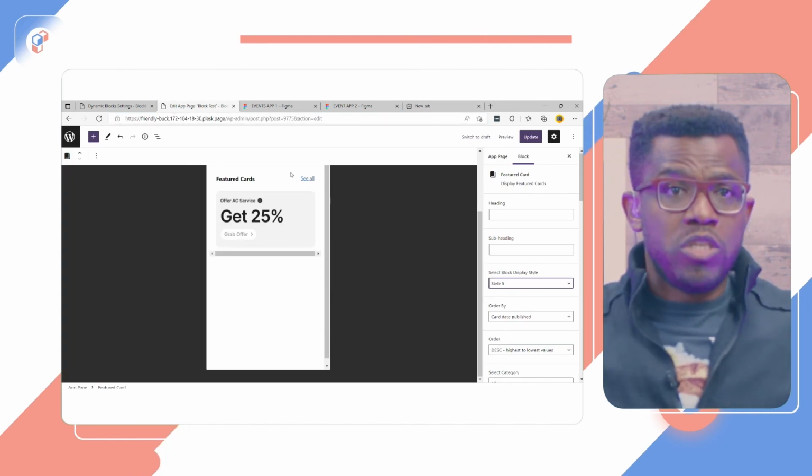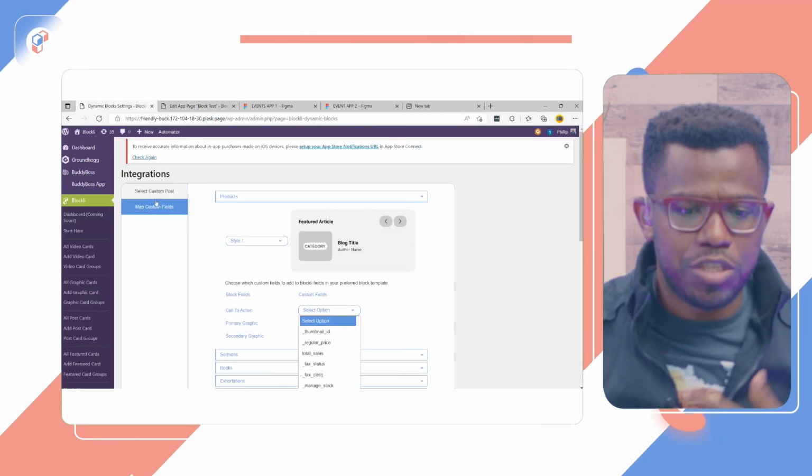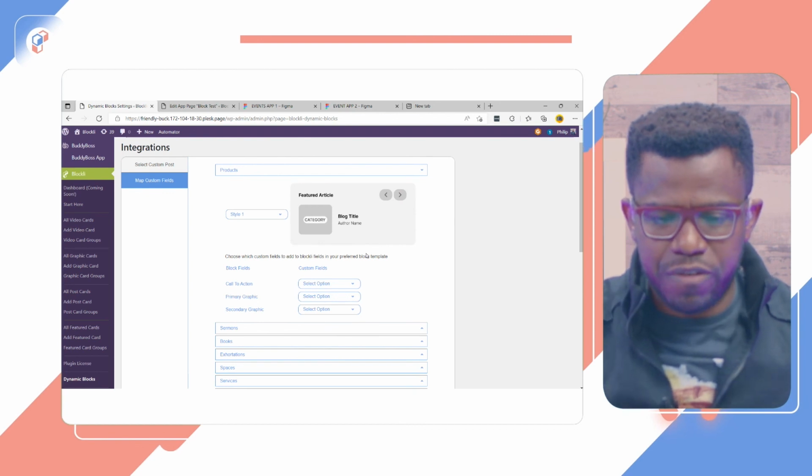But most importantly, I want to hear your feedback. What are your thoughts about the dynamic block generation engine that we are building? This is going to come out in 2-3 weeks from now.